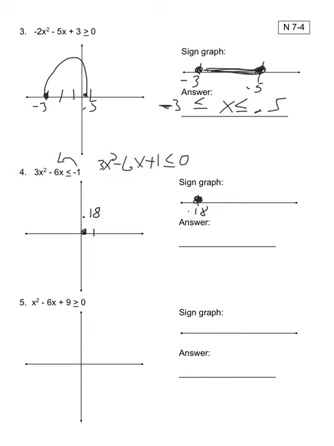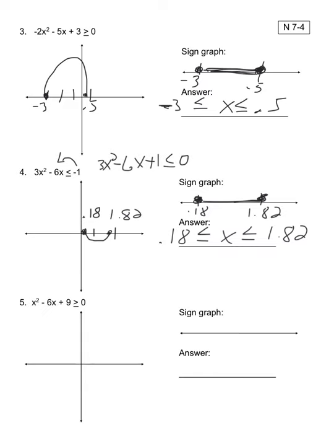Closed-in circle because it's equal to. My other zero, once I find it, is 1.82, so almost a 2. I put it on. And since I care about what is below, that means it's the loop. So that means it's in between. That's a closed-in circle. So I put my answer in between. X has to be greater than or equal to 0.18, but less than or equal to 1.82.